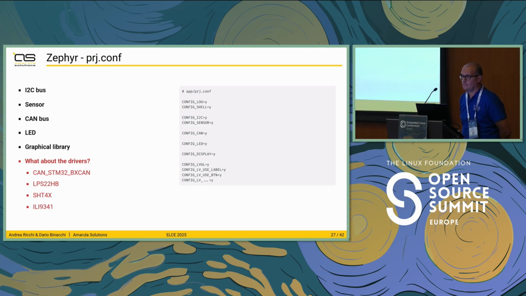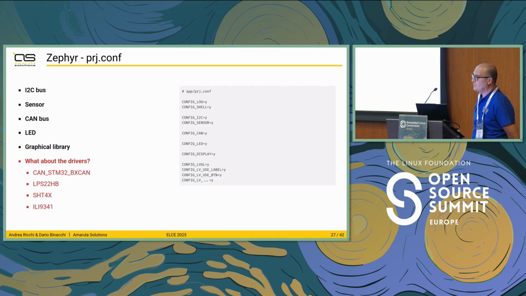About the prj.conf, we enable all the Kconfig options related to the subsystems required by the application. So the I2C bus, the sensor, the CAN bus communication, LED, and the graphical library.